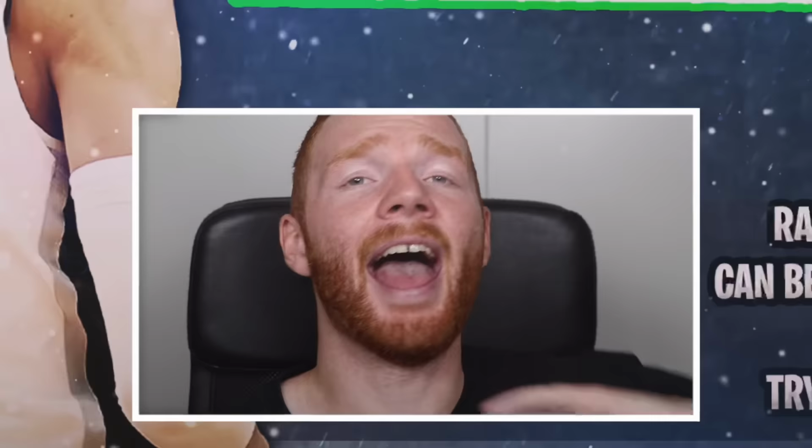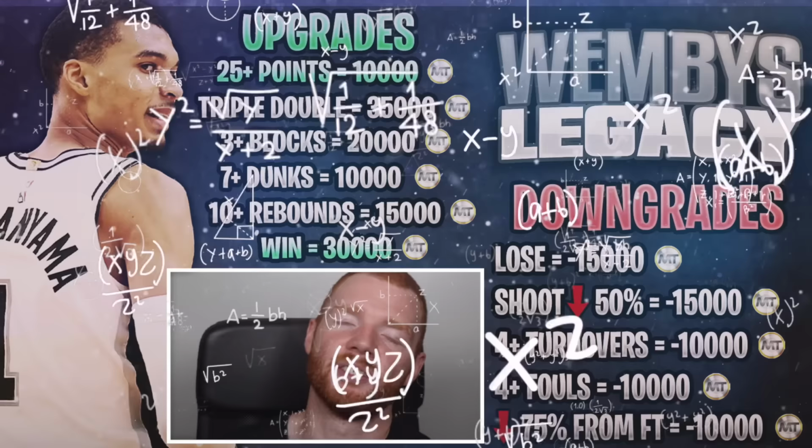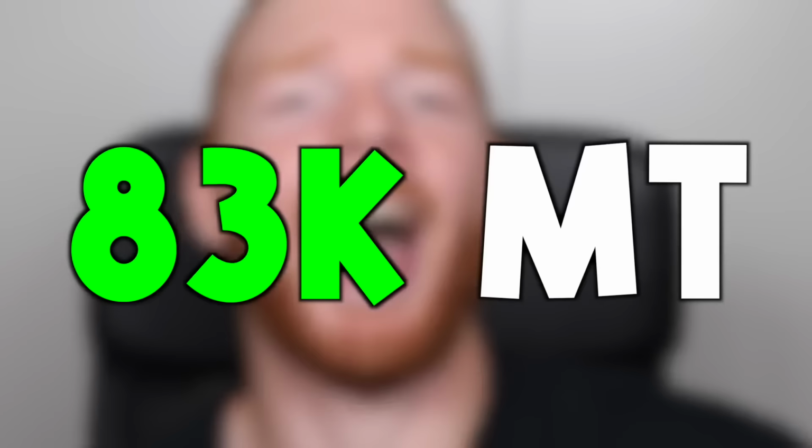So that's an additional 40,000 MT from that right there. And also, when we look at the bonus comment rule, we ended up winning this game by 3 points, which means we get an additional 3,000 MT. So now it's time to do the maths again. We made 40,000 MT from this screen, then another 40,000 MT from this, and then we made 3,000 MT. That's not hard maths, because that ends up at 83,000 MT.